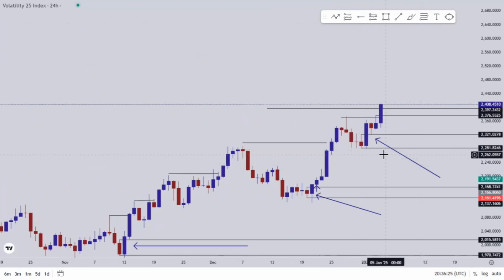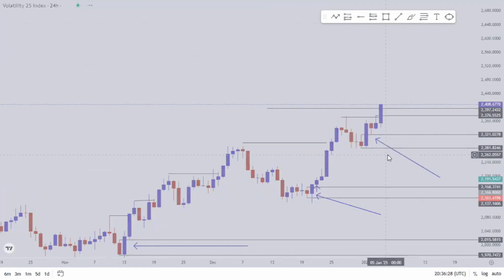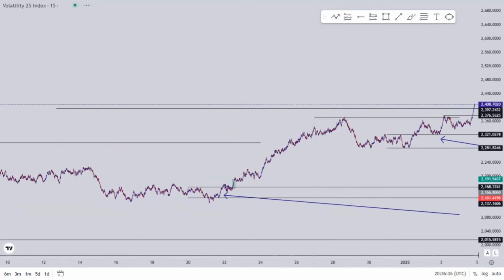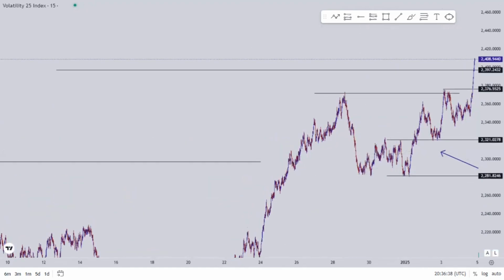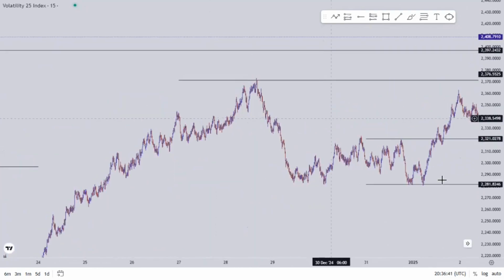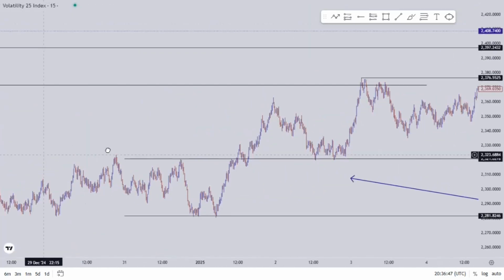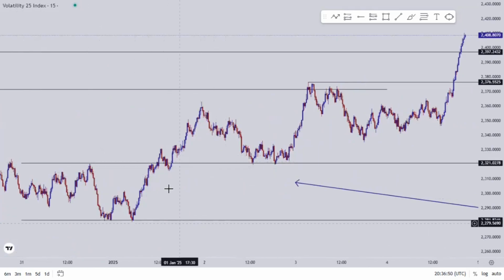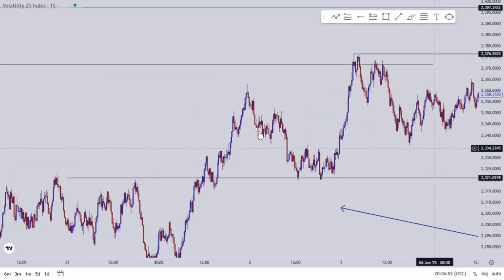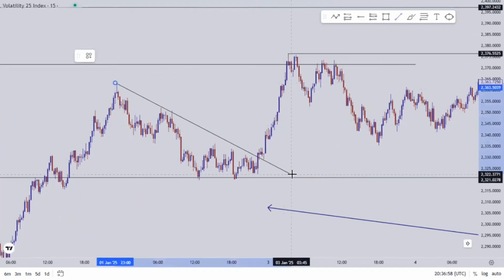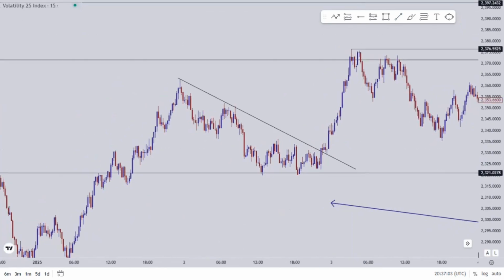So the moment I saw this, I went down to the 15-minute time frame. What am I looking for? I want to see a structure trending down, possibly drop a trend line, then wait for a break of the trend line or a change of character on this particular time frame. When I come here, this is the 15-minute, and I was waiting, and I saw this particular time frame trending downward. Perfect. When I saw this, I knew that something is actually cooking.